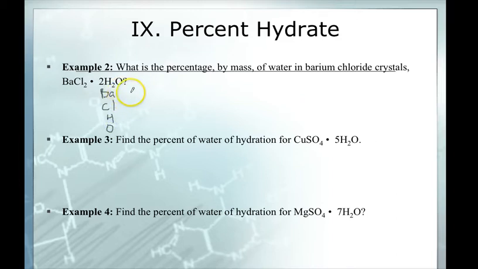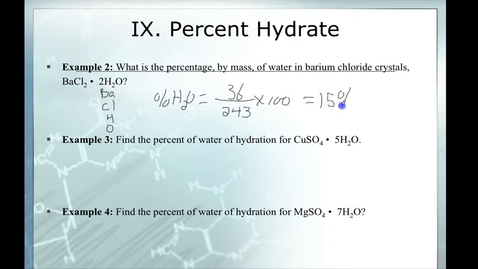So I'm going to just save some time. The total, the whole at the bottom, is going to be a large number. It's going to be 243. You would have to get the gram formula mass. I'm not going to go through this to make this shorter. The water is only going to be 36 out of that 243 times 100, so you guess you're going to get a small percentage, and I believe in this particular hydrate it comes out to only 15% water.